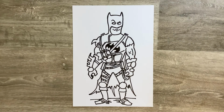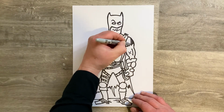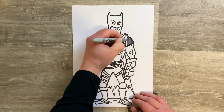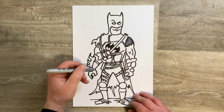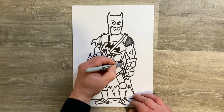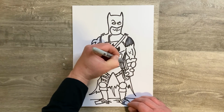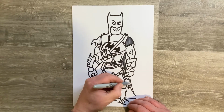All right, let's think about color. So mainly Batman's gray and black. So let's see what other highlight colors I can use here to make this picture pop a bit. So let's start with a gray. Let's fill in these colors. His t-shirt area here, that can be gray. Now, what we can do next is maybe just fill in some of these little areas around here. Let's make the inside part of his cape gray as well.